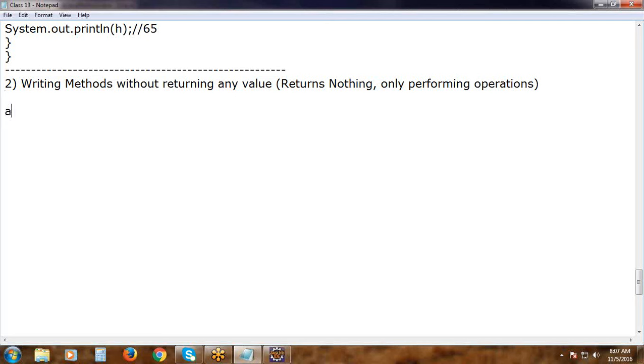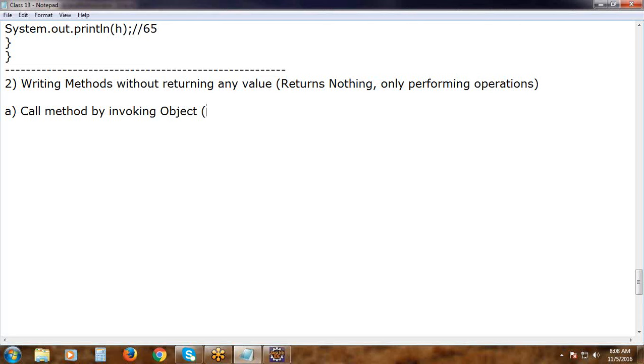Here also, call method by invoking object. This is static or non-static, Raja? Call method by invoking object.